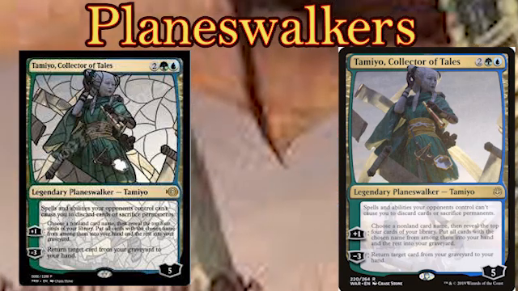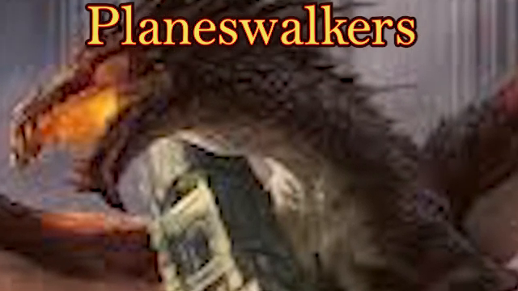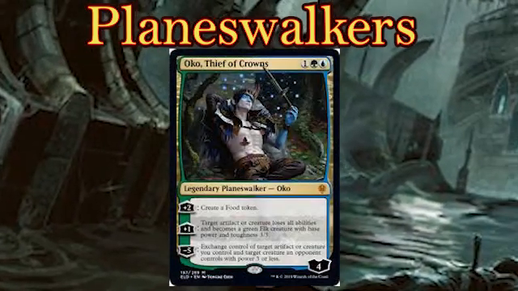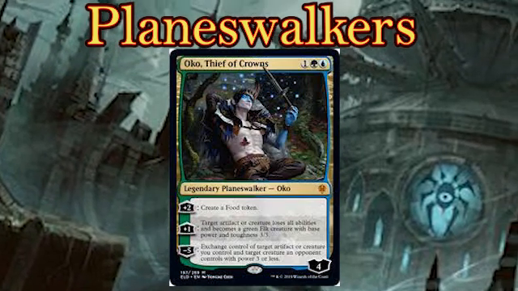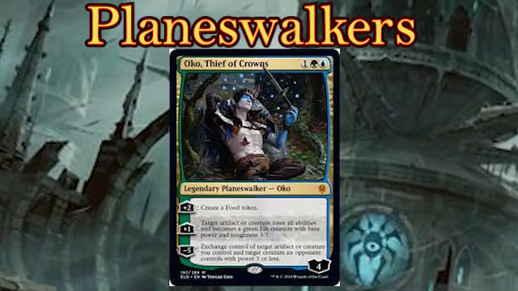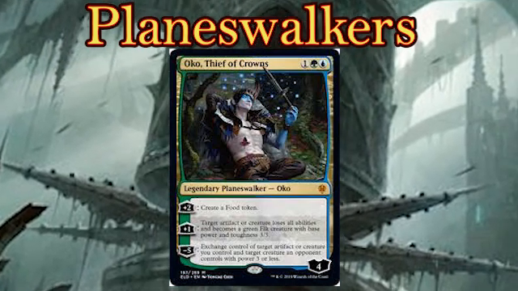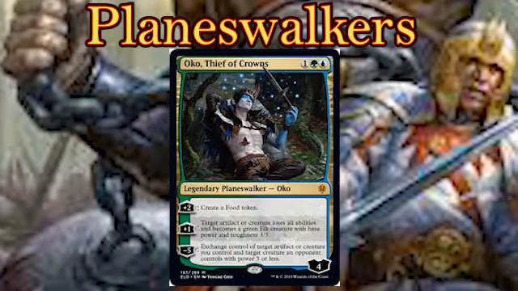Yeah, and the last one, which has been very controversial in Standard specifically, and has also been banned in Brawl, but not Commander, thankfully. Thankfully for us, but not opponents. Opponents will hate you. This is Oko, Thief of Crowns. I run this in a couple of my decks, Atraxa Superfriends, which is not a lot. Okay, anyway. It's one, a green and a blue for a 4 loyalty planeswalker, so already decent value there.